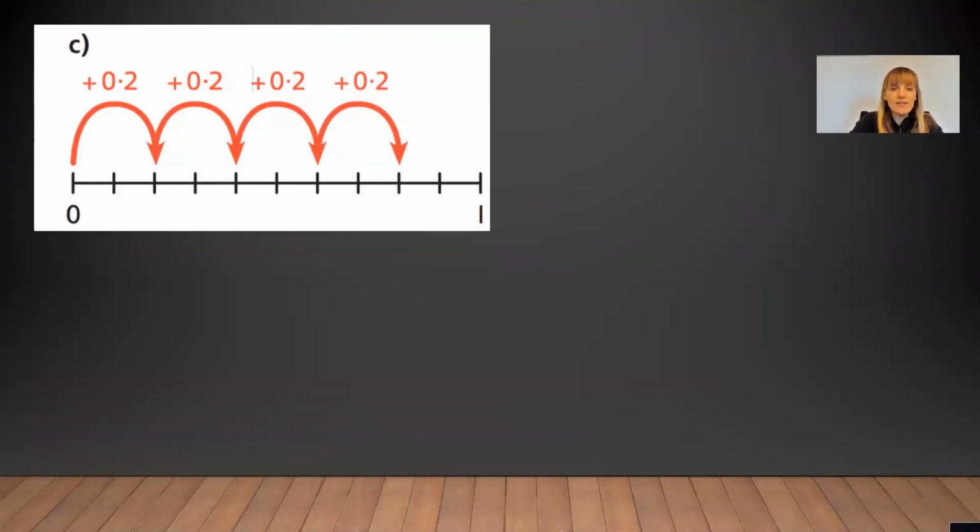Okay, so let's have a look at this different method to try and generate a multiplication calculation. So we've got here 0.2 added 4 times. Now repeated addition can also be written as a multiplication. And all you have to think is, what number am I starting with? Starting with 0.2. How many sets are there? There's 4 sets. Therefore, I've got to multiply by 4. So 0.2 times by 4 would give us an answer of 0.8.